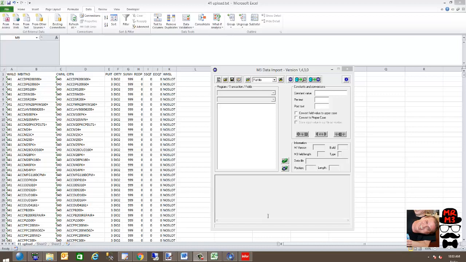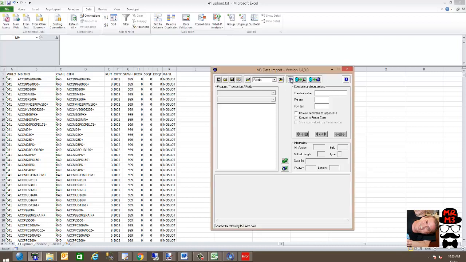So in this video, I'm going to show a really cool tool that I love a lot. It's called M3 Data Import, or MDI. Basically, it's your way to take data in an Excel type format and use an M3 API to load it into the system. So I've configured my spreadsheet beforehand, to save you the boring part.